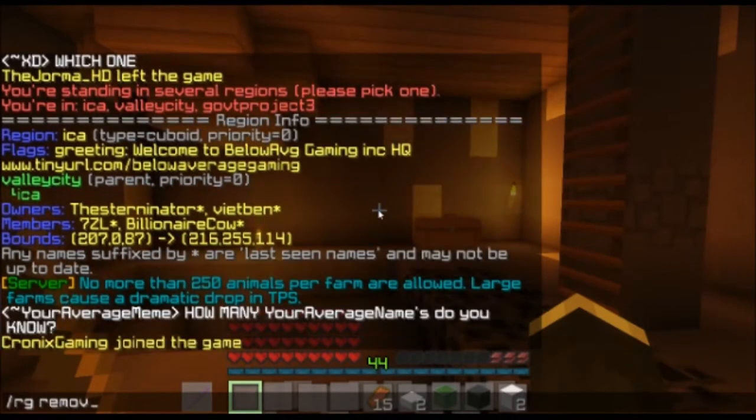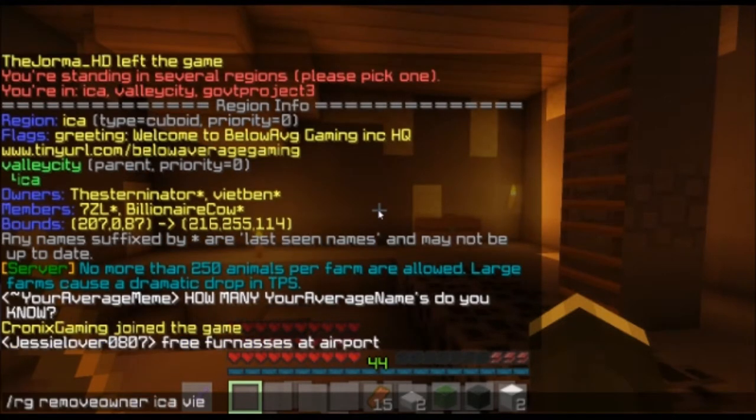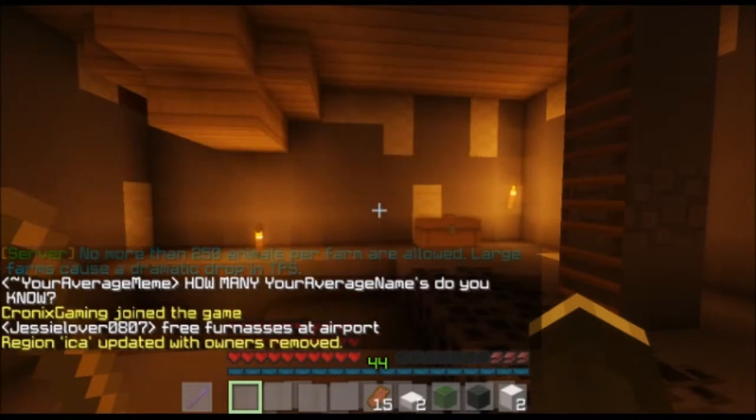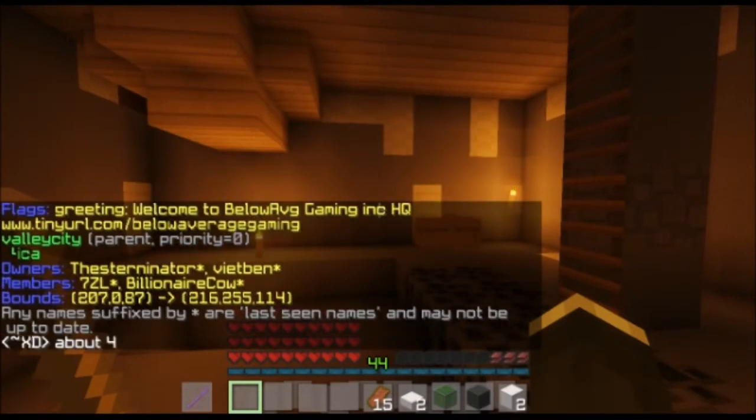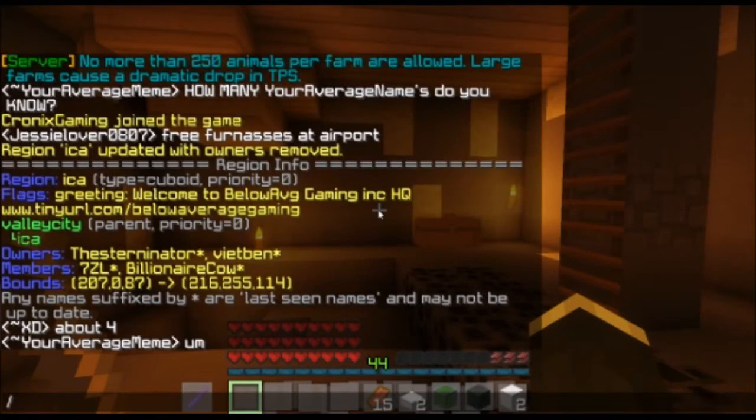RG remove owner. ICA. Just doing some touch-ups here. I don't know why it's like that. I can't remove Vietbin from this plot, which is the weirdest thing. RG. Remove member.